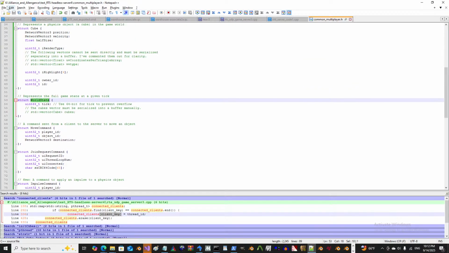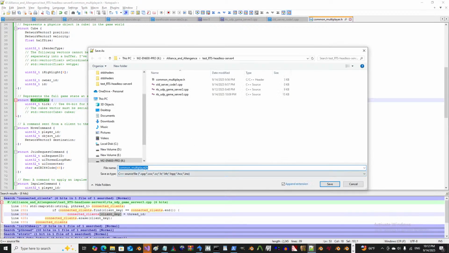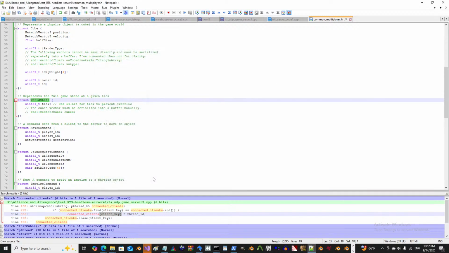That's messed up. Okay. So let's make a commit, multiplayer too. That way, we did the worst version control in the world, but at least we did something. All right.